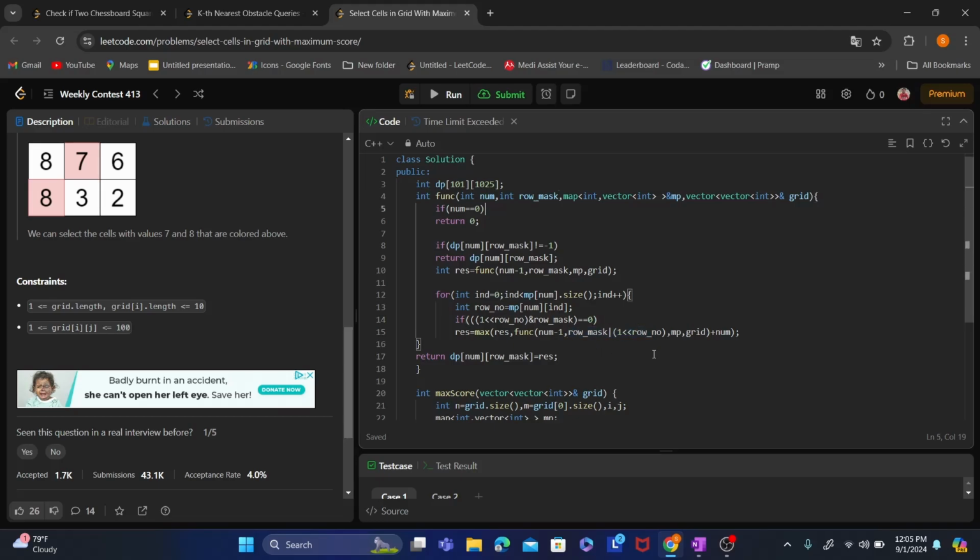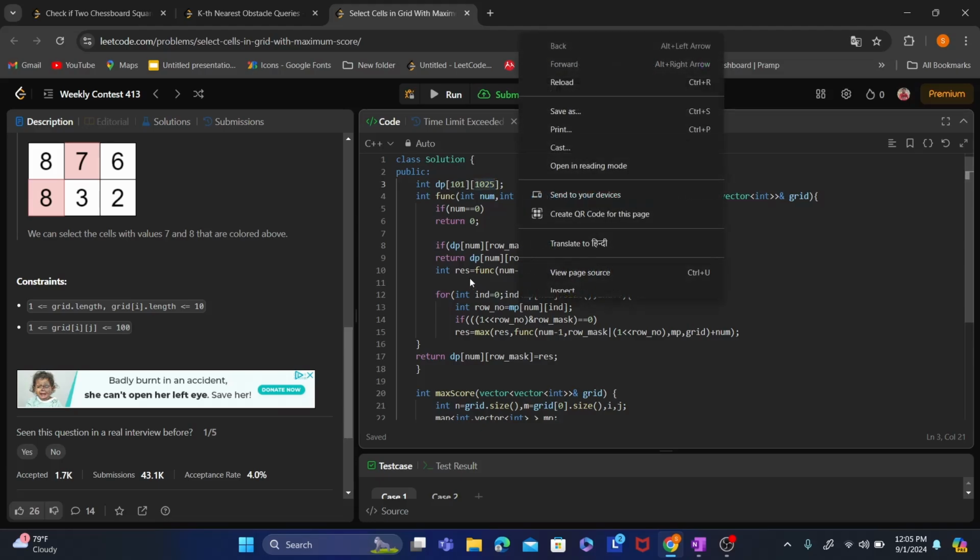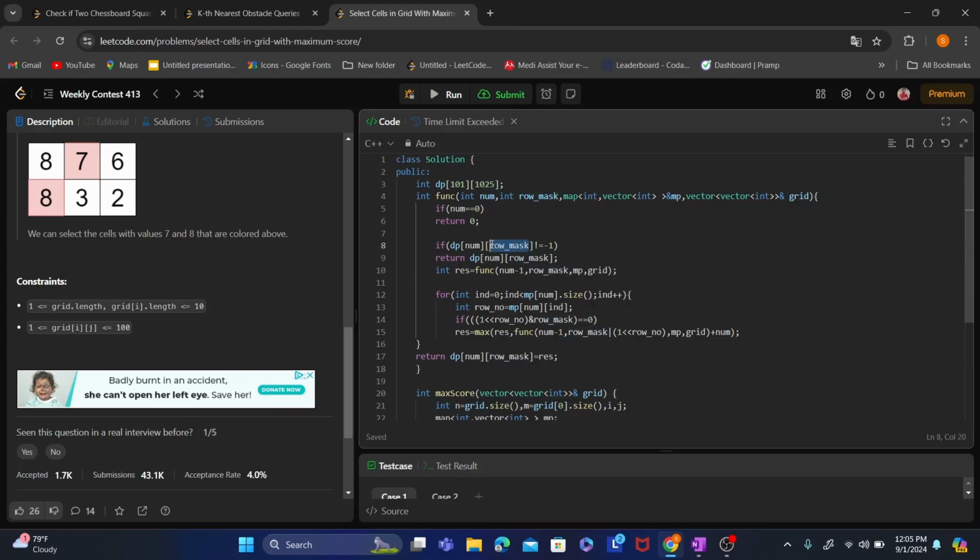Okay, and for memoization, I added dp of number and row mask. The number can be 100, since we are iterating on values from 100 to 0, so this can be 100. And the other dimension is 1025. Why did I include 1025? Because of the row mask: what can be its maximum value? You see, the grid length is 100, so the maximum number of rows can be 10.